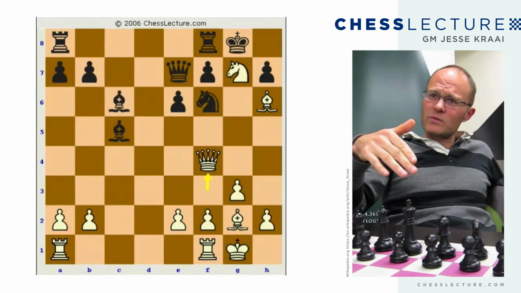Bishop c6, queen f4. Now the first problem for black here is he can't play bishop takes g2. His knight f5, hitting both the queen and introducing the threat of queen g5 to g7 mate. So, after queen f4, black has to play king h8.